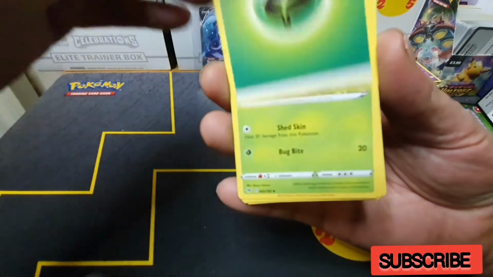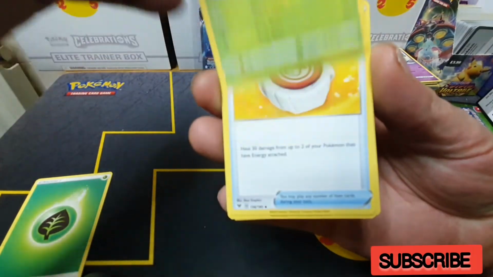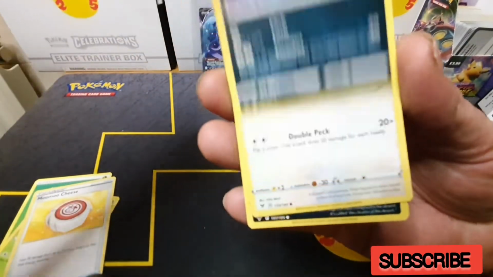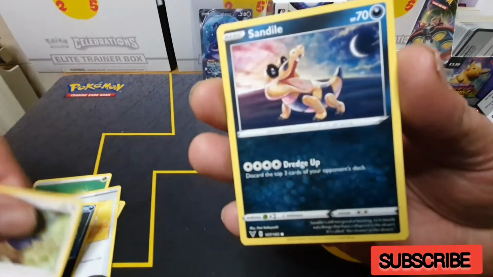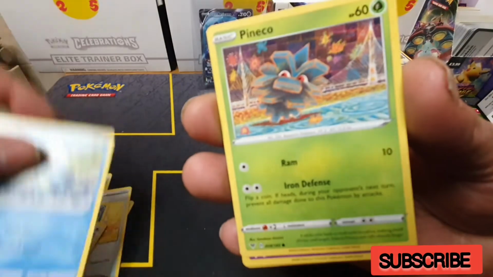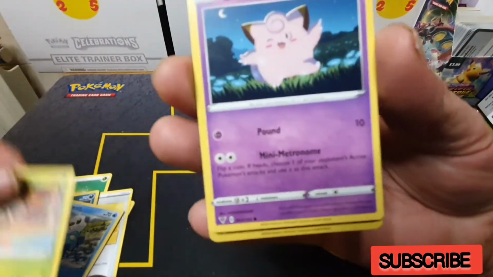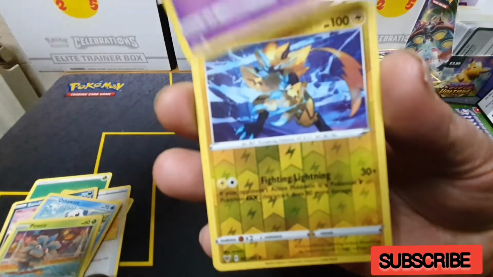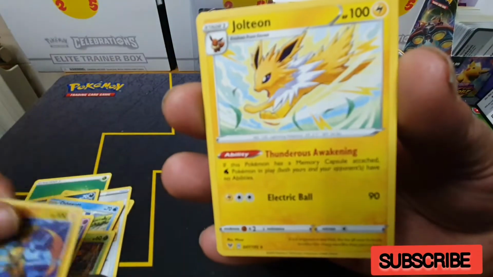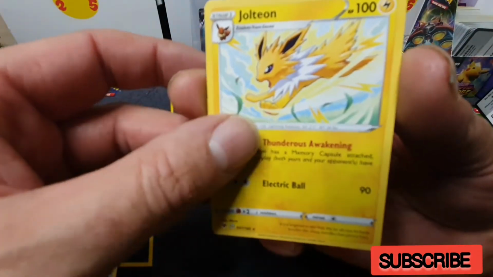It is leaf or grass, Kakuna, Miltank, Sableye, Tailow, Sandile, Oshawott, Pineco, Clefairy, Zeraora reverse, and the final card is a Jolteon non-holo.